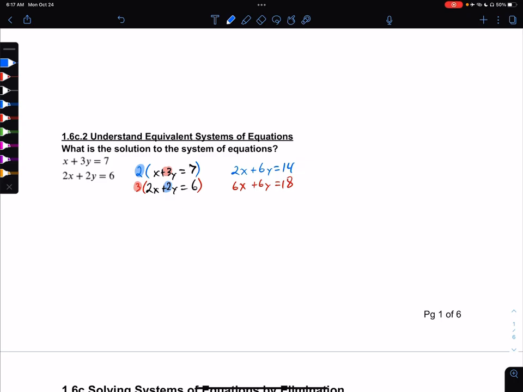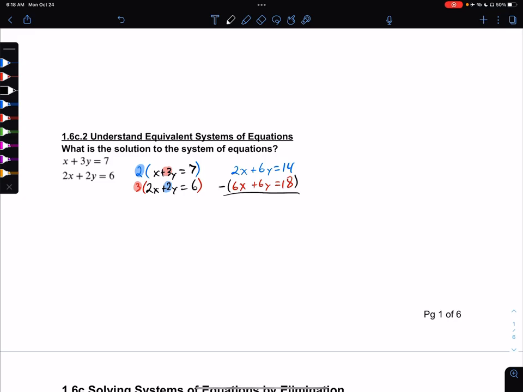You can multiply by negatives to change the signs if you wanted to add. You can also multiply only one equation and see what happens. You might have noticed that by multiplying the first equation by 2, you could have left the second one alone and your x values matched up. But it depends on your level of understanding for these problems. There will be times where you'll multiply both equations, and there is the chance where you only have to multiply one. Multiplying both is not any more difficult, it's just one extra step. All right, so let's get back to solving this.